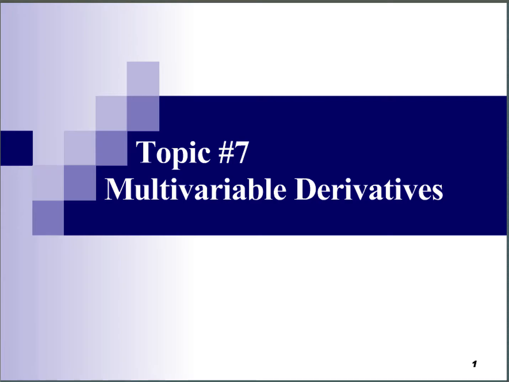Hello there and welcome to topic 7. This topic is called multivariable derivatives, and our goal is to apply many of the ideas that we've been developing over the last 3 or 4 topics about calculus and derivatives and apply them to 3 or more dimensions. So up until now we've been in 2 dimensions in the XY system, and today we'll move to 3 or more dimensions. So let's go ahead and get started with our objectives.